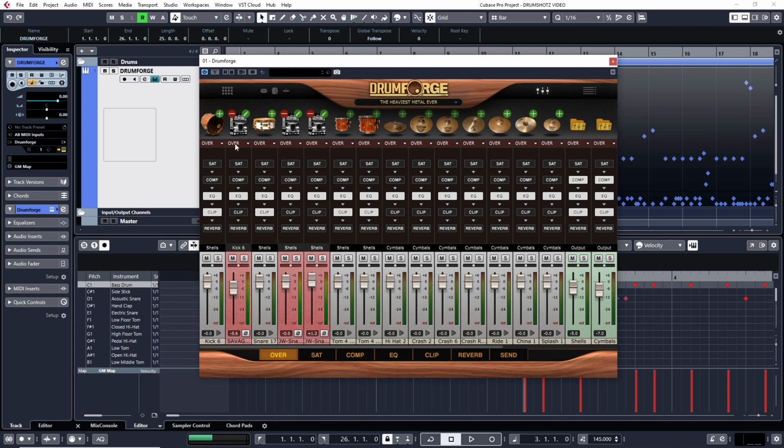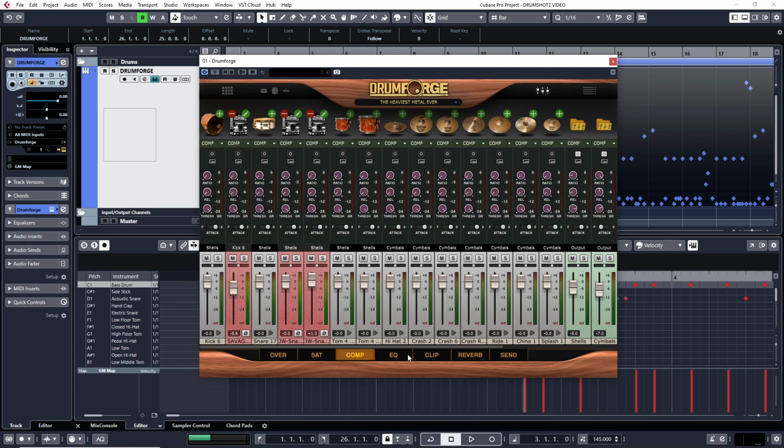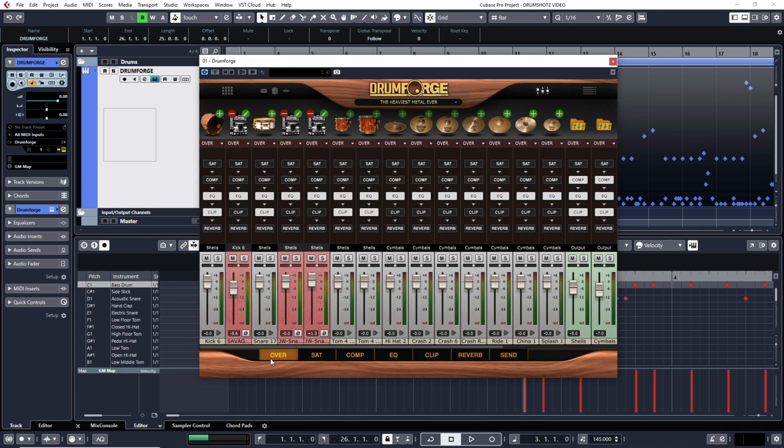Now, what's cool here is just like we have all of these mixing features, the mixer on the Drumshotz has a special thing in the dropdown that you're not going to see anywhere else, and that is a MIDI function. And if you open the player, you'll see that that's that same section that you had, so you can adjust the dynamics, the pitch.